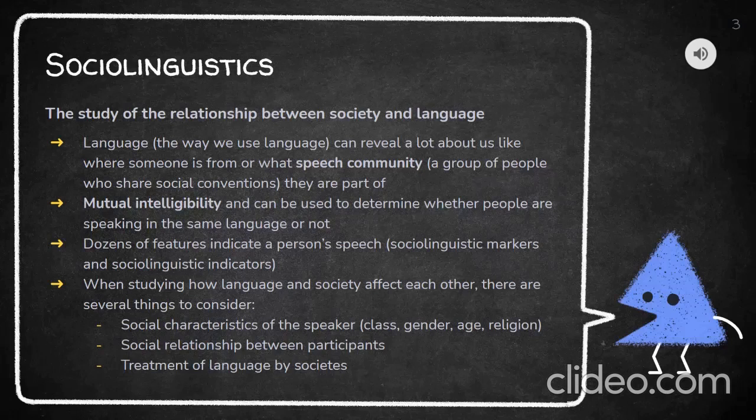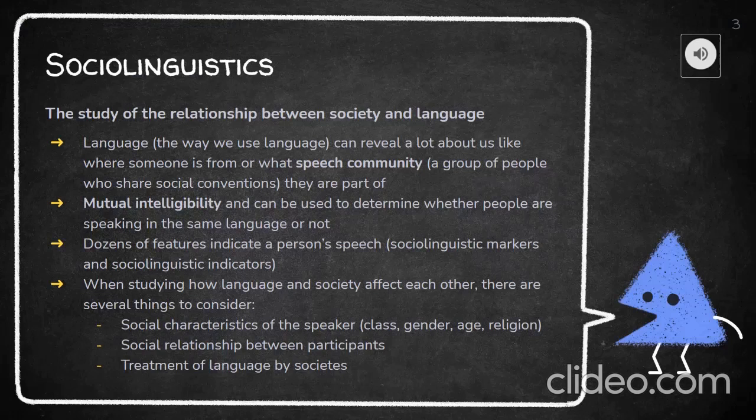And speech communities can vary in size. For instance, Boston is a speech community because members of that community share norms, like what they refer to as soft drinks, they call them tonics. But Boston is also part of a larger speech community since they are speakers of English. And they also share norms like how we put adjectives before nouns.